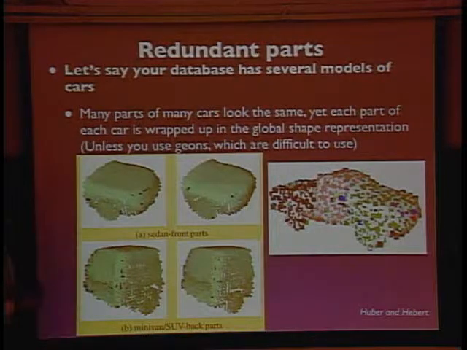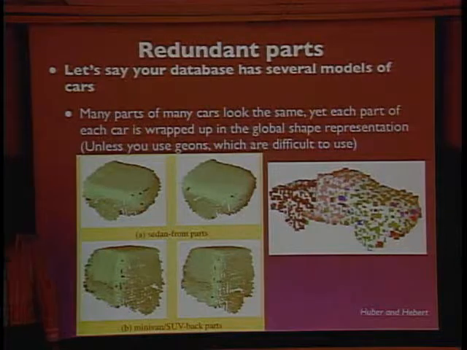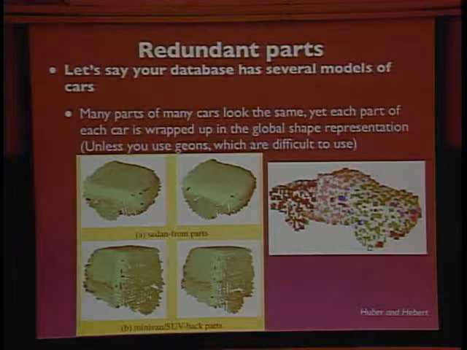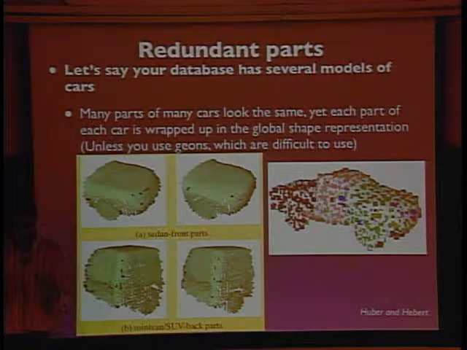Similarly, if you were to take several different 3D models of several different sedan front ends, so for example from where the windshield stops forward, you would find that they look highly, highly similar to each other. So it should make sense that we should be able to harness this little bit of information. And so for example, you can imagine having one representation of an object that is basically a generic sedan front end. And you can imagine having a generic part, or a generic object, that is basically the top half of pickup truck beds.